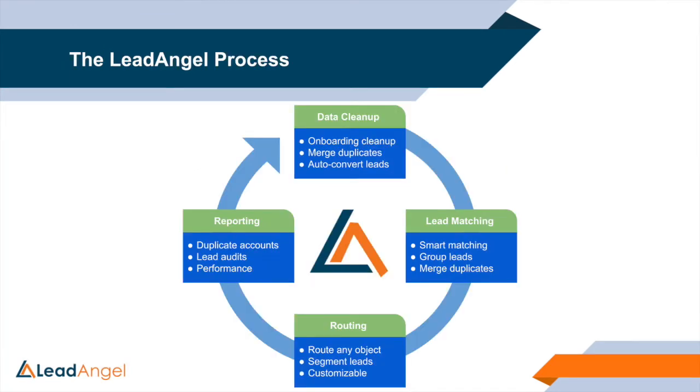Now that we've covered steps 1 and 2 of the LeadAngel process, let's move on to step 3, routing, which is all about getting a new lead into the hands of the right sales rep as soon as possible. But first, let's see why this is such a critical part of the sales process.